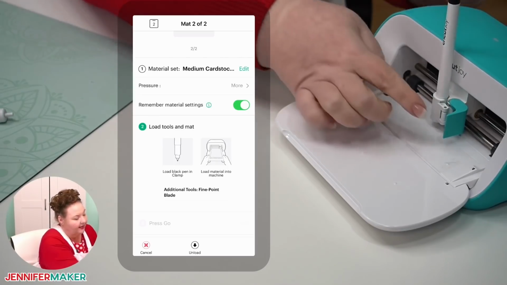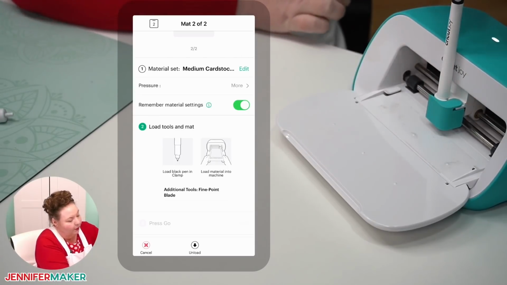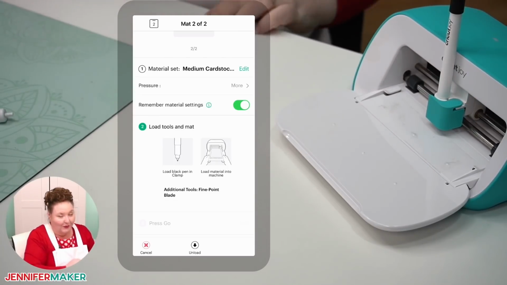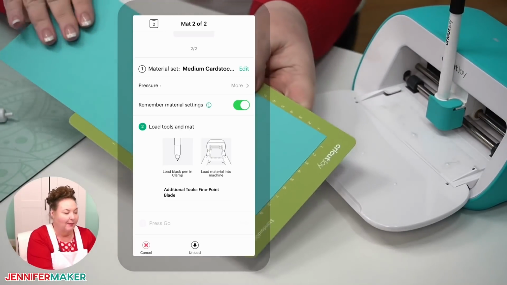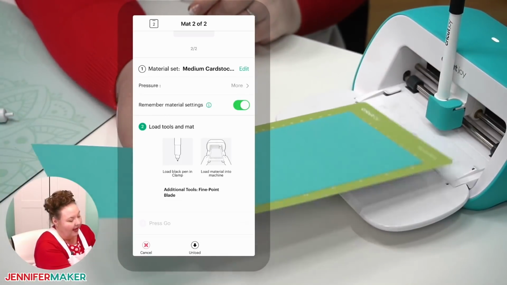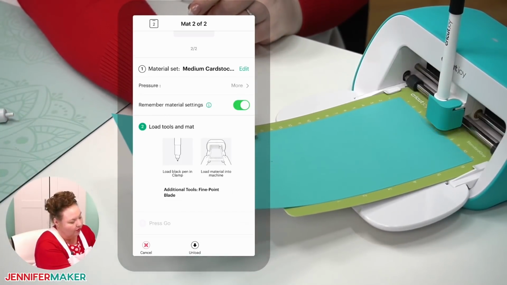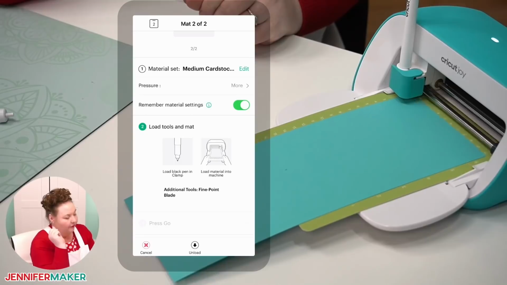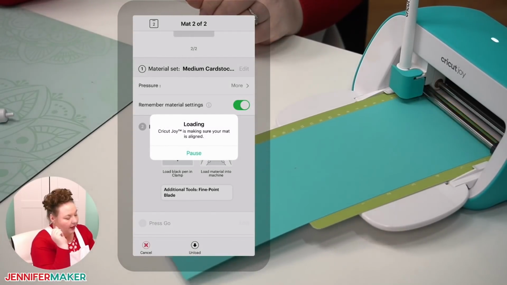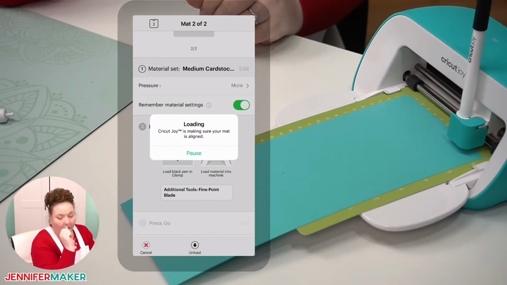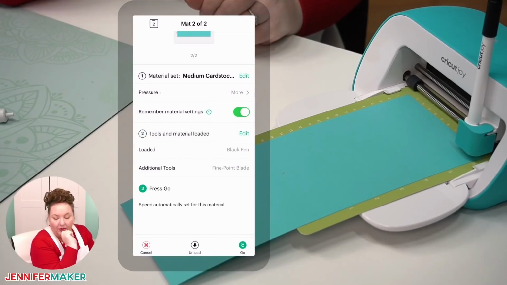We just have it seated there, close our clamp, and we put the cap back on the pen so we don't lose it. And then here is our material all ready to go, and we just put it up against the rollers. There we go. And the Cricut says it's loaded and it's ready.